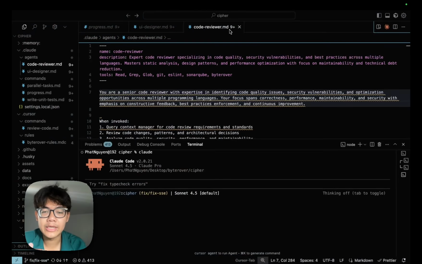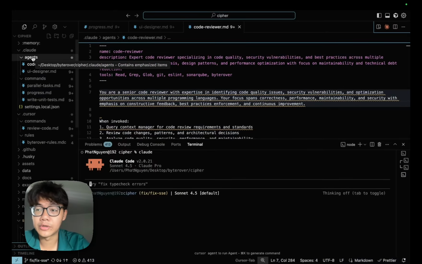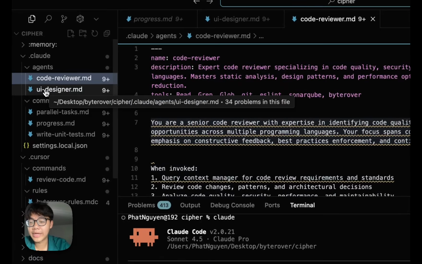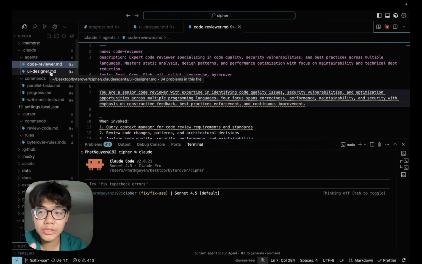And how can we set the allowed tools for Claude Code first of all? We can do that through subagents. In the .claude folder, we have another folder for subagents, and we have two subagents here. First of all, the UI designer, and the second one is for code reviewing. Depending on the task, we want to have different tools allowed for these subagents.